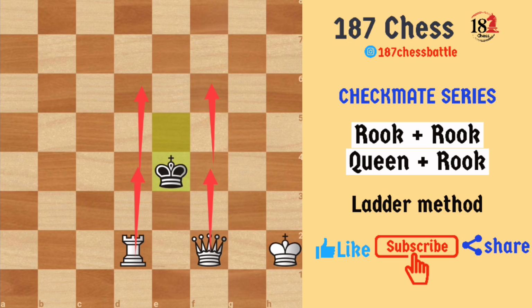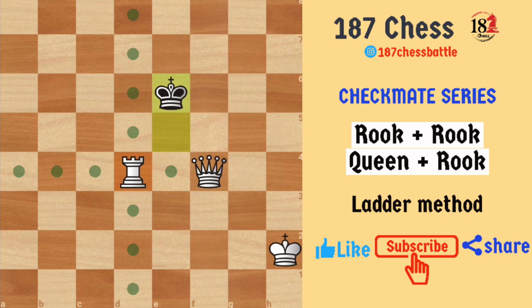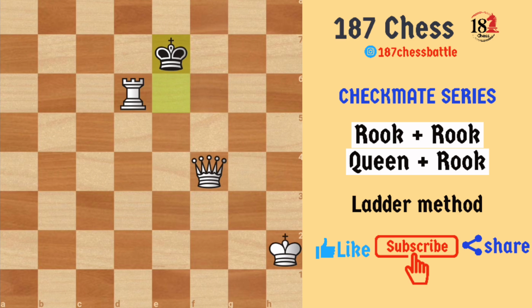I mean, the last pattern would be different, but the path is more or less similar. We will give check with our rook, which is protected by our queen, and after the king goes here, which is the only square, we will give check with our queen. The queen is protected by our rook, and the black king again has to go back, which is the only square. And now again we will play our rook here, giving check, which is protected by our queen, and the black king has to go here, and then we will again give check and the black king has to go back. Then it's a checkmate.